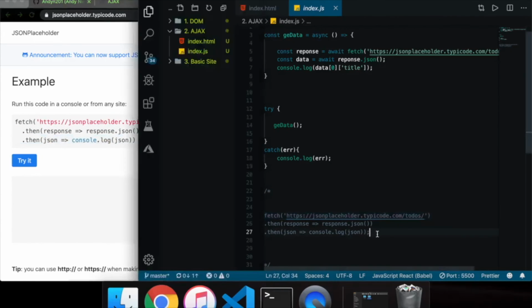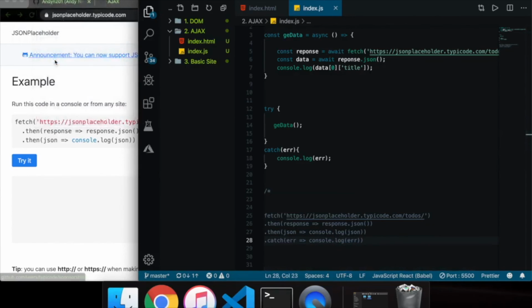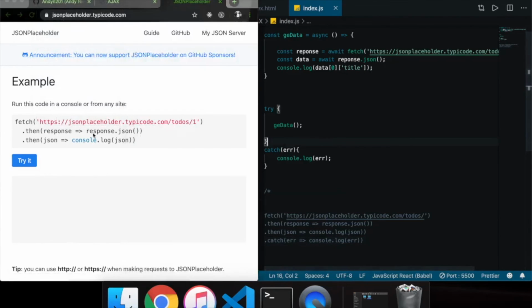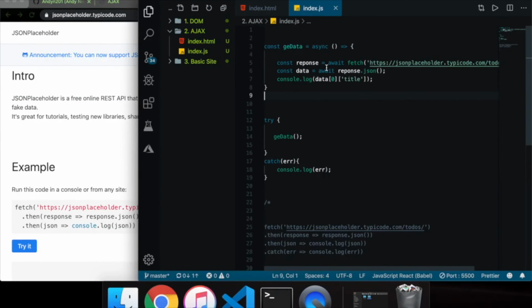That's what promises are. At the end, usually you have a catch with error if anything goes wrong. You usually just console.log the error. You don't really need to know those right now because there's a new way to do this called async await.